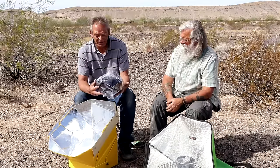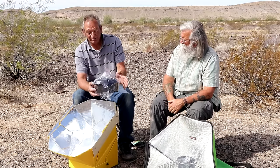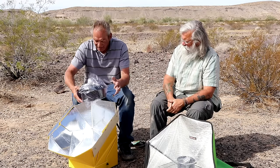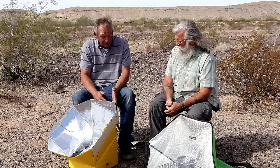The cloth one has a vinyl cover to help retain heat and moisture, while the other does not — so everything gets wrapped in a black bag and an oven bag to keep heat and moisture from escaping. You could put a larger oven bag over the All-Season to retain even more heat. The limitation with reflective cookers is you're limited to black cookware. The ovens can use glass, shiny pans, or white pans — it doesn't matter. Reflective cookers have to have black pans or they just won't cook.